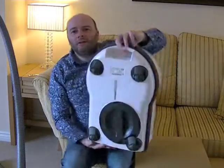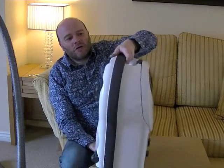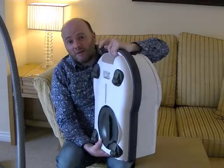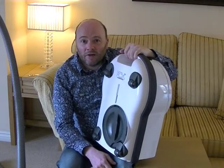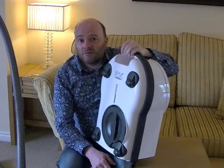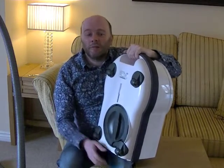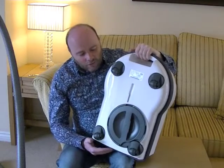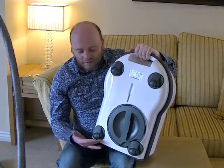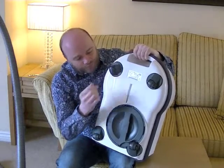Got carry handle here. It's a good solid carry handle, but you need it. It is quite a heavy machine. So if you've got dexterity problems, you have trouble lugging things up and down stairs, don't get this machine. It's a good machine, but it is heavy. Underneath we've got 4 swivel casters, and they are very strong and very manoeuvrable.